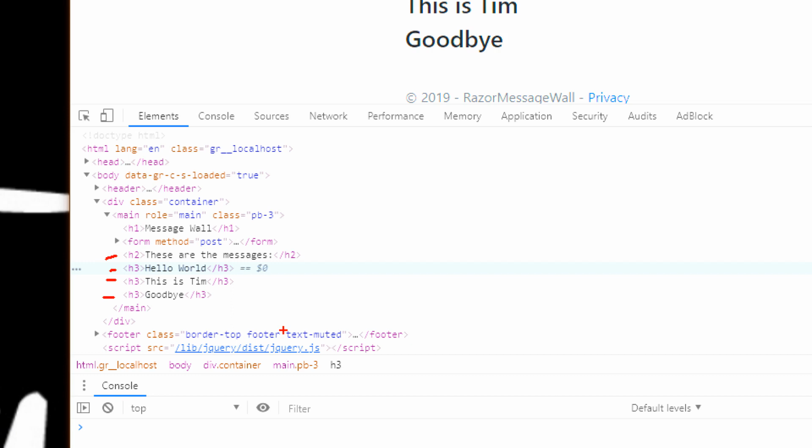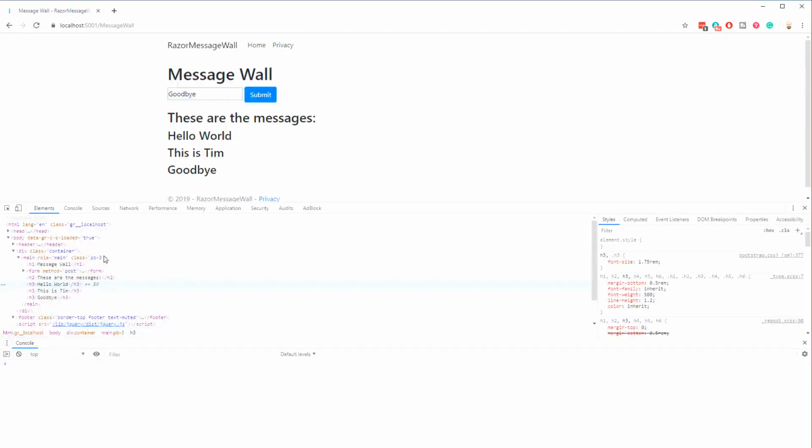It's not going down to the client. The client never sees a line of C# code. They can't see it. They can't look at it in any way. Instead, what they see is just the completed HTML page. That's it. That's server-side development.